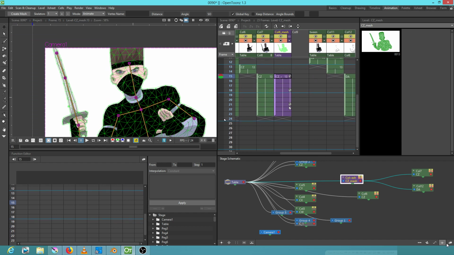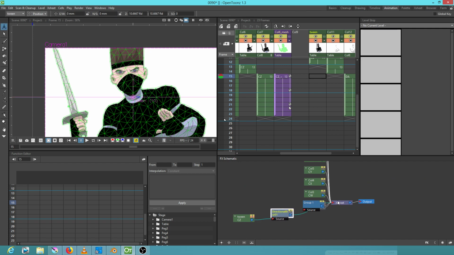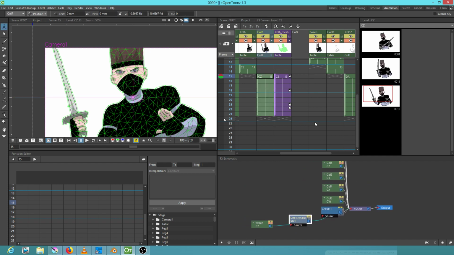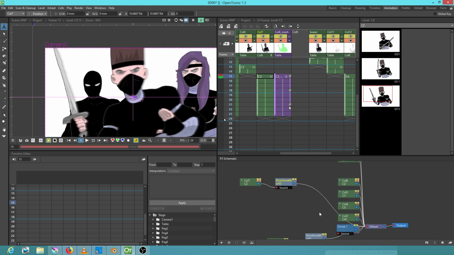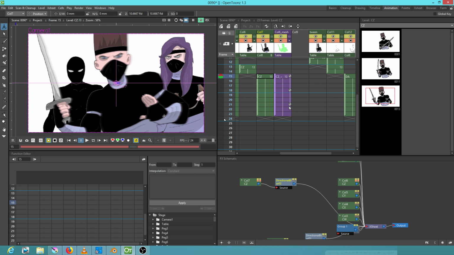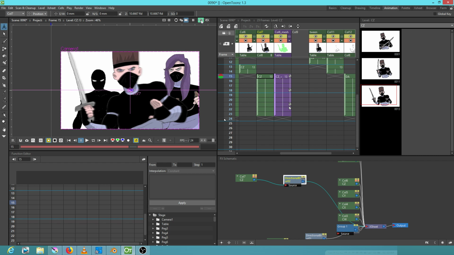So the other thing I want to do now is the exact same thing I did before right here. I want to take column 7, and there it is, and add a directional blur. Now, this might not work out the greatest. Yeah, I don't know, I think it's okay. What I was going to say is I'm not going to put the blur on the shadow layer. I'm not going to mess around with trying to combine the two and then put them both through the directional blur. We'll just let him be blurred without the shadows being blurred.